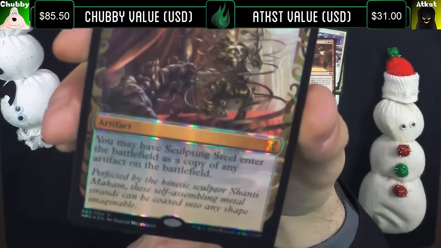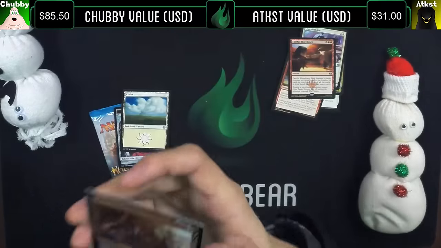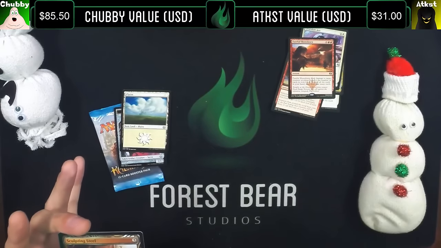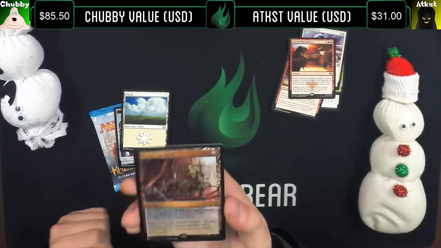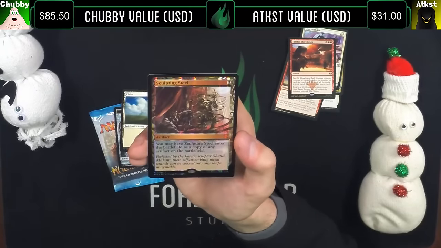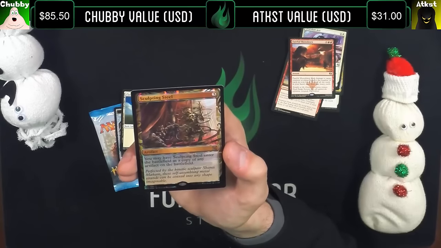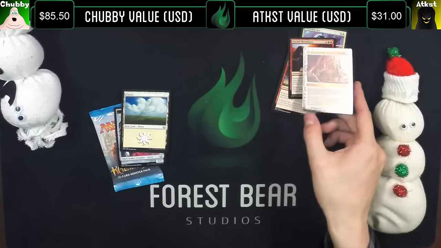It's pretty nice. Pretty good, cool foiling process there. It's kind of like the From the Vault foils, in terms of it's vertical too. But it doesn't feel quite as cheap as those. I'm going to read the flavor text on this because they're pretty sweet on all these. Perfected by the kinetic sculptor Shanti Makam, these self-assembling metal strands can be coaxed into any shape imaginable. So that's a really sweet card.